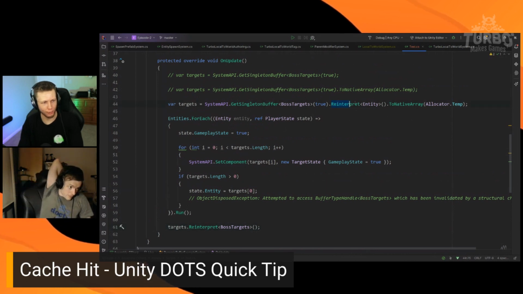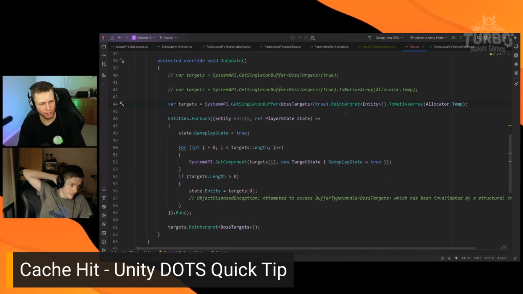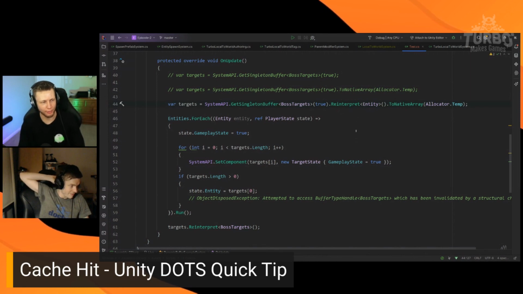Admittedly, the reinterpret one I had used a long time ago, but I haven't really been using it too much recently. So now that you remind me of it, I'll probably have to. I'm already thinking of a couple places that I can use this for some things. Yeah, and it's not that much you can do with it except for this one. But this one is really helpful. Yeah, absolutely.